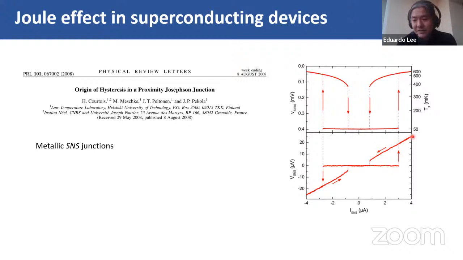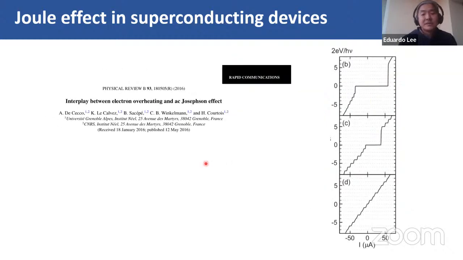However, as soon as the critical current is reached, one goes now to the dissipative regime, and you can see here that the temperature of the normal part of the device heats up quite substantially. So it goes from around 50 millikelvin to 600 millikelvin. So this shows already that heating can be quite substantial, and in this kind of device, this leads to the appearance of hysteretic behavior. Another example is this other paper here, and over here, due to similar Joule heating effects, they observed missing Shapiro steps when they apply microwaves, also to SNS junctions.